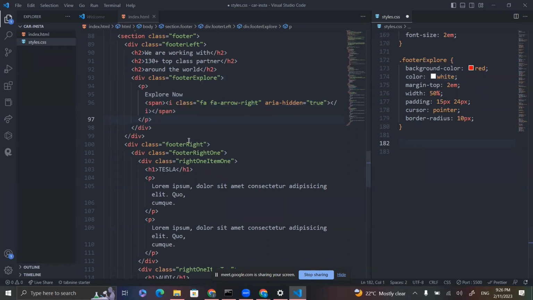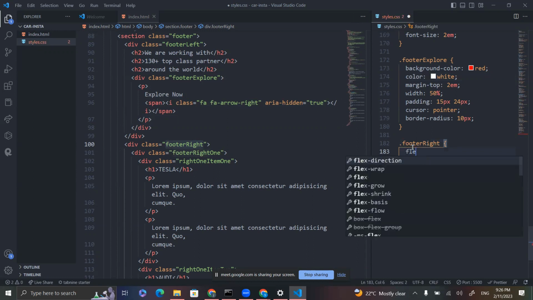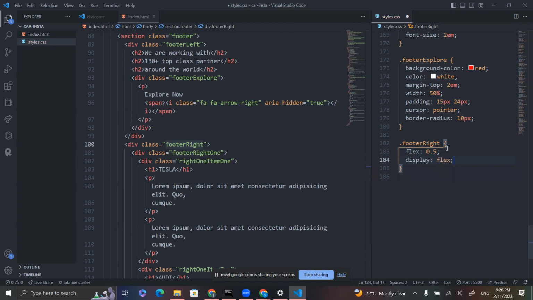So let's talk about the right side, okay? I want you to occupy 50% of the screen, okay? That's what I'm telling it right now. Occupy 50% of the screen. And I want your cards to display flex, okay? I want you to justify content space evenly. There's space around, there's space between, and then there's space evenly.